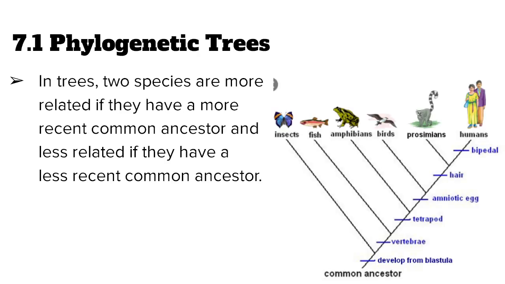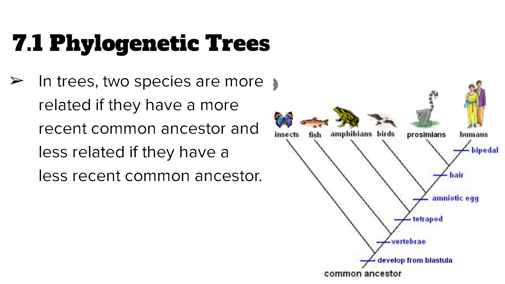Right? So what do we mean when we say species similarities? These are going to look at traits that they have in common. So you see this example on the right side. It's got insects, fish, amphibians, birds, prosimians, which is like the lemur here, and humans on the far right side. The blue text here is showing traits that they have in common. So the farther up you go and to the right, in this case, the more of those traits they have. So all of these develop from a blastula. That's the small clump of cells after sperm meets egg in humans.